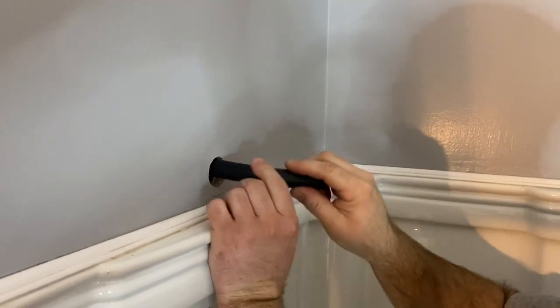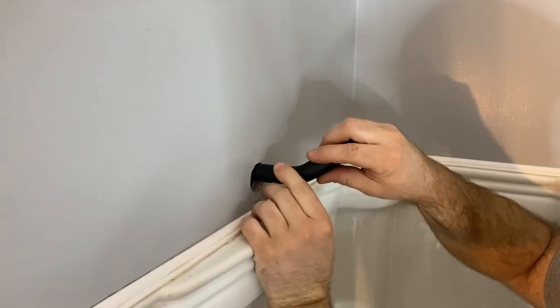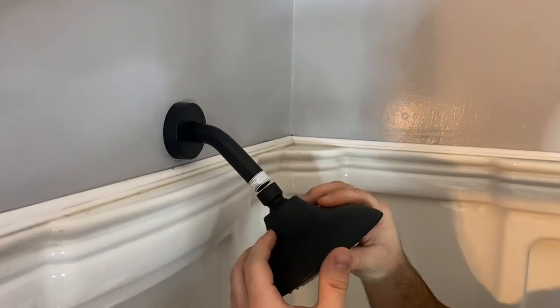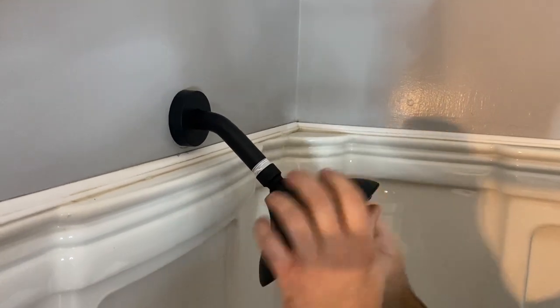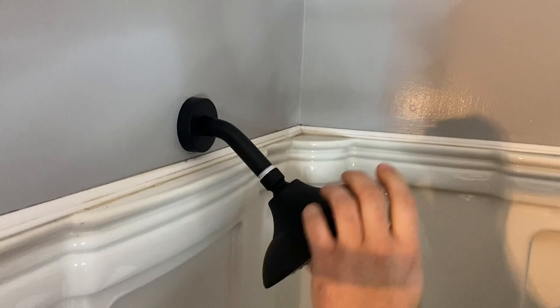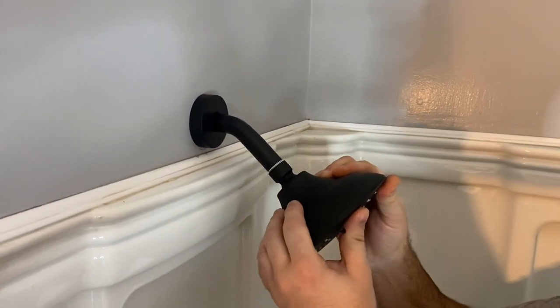Please keep in mind, if you're installing your shower and tub for the first time with new plumbing, you'll need to cut 3 holes into the wall. Here we are using our existing plumbing and just removed our old fixtures to use these matte black fixtures for a nice updated look. We installed the shower head using the plumber's tape, the cover, shower arm, and shower head.